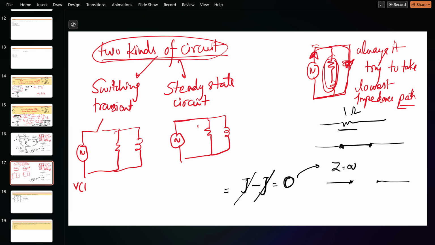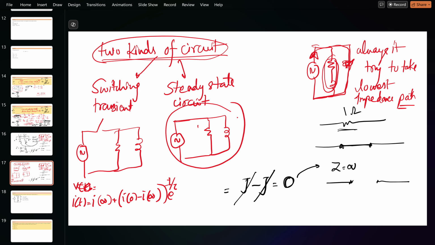But when you're finding this voltage V(t) or the current across the inductor, these equations are valid: I infinity plus (I zero minus I infinity) e to the power minus t by tau. But in the steady state, these equations do not come into the picture. These equations are only applicable in transient circuits or switching circuits. But this is the steady state. So in steady state, you have to find the currents directly. Here, nowhere will the e to the power minus t by tau terms be there. There are no switches to be closed. This is a steady state circuit.